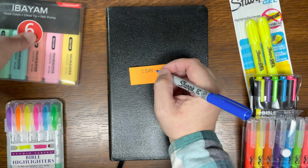So there we go on that one. So just so that you can see what we've got so far, here is the Mr. Pen, Sharpie, the Bible Highlighter brand. These three are gels, and this is the ZEBRITE or Zebra brand that's there. And if I can keep from spilling everything, we will go on to our IBAYAM and try it out. So we'll get the yellow out here. That's a kind of a big highlighter. We will go to our IBAYAM page and we will start highlighting.